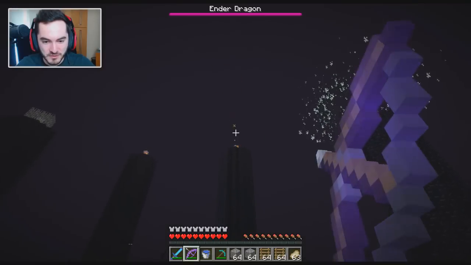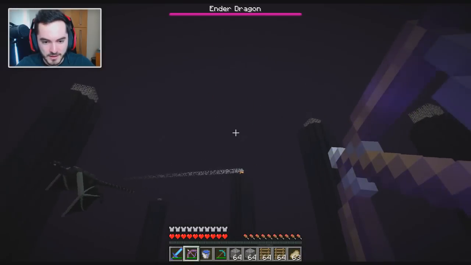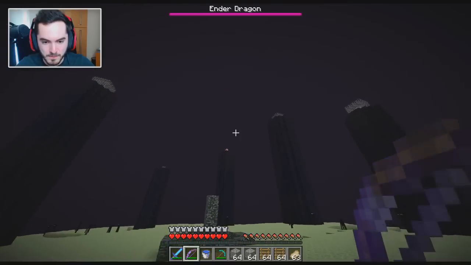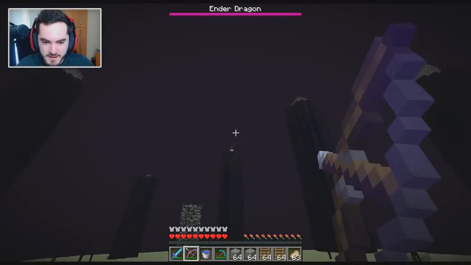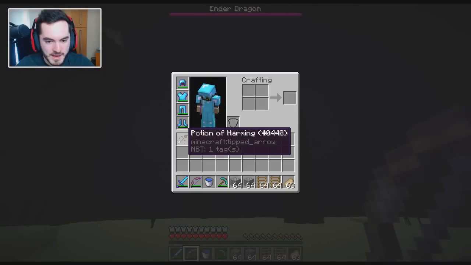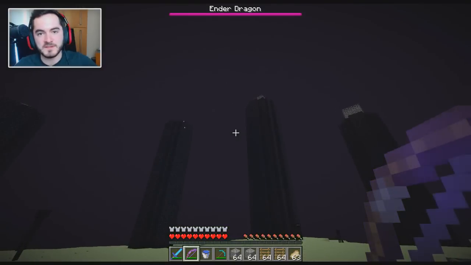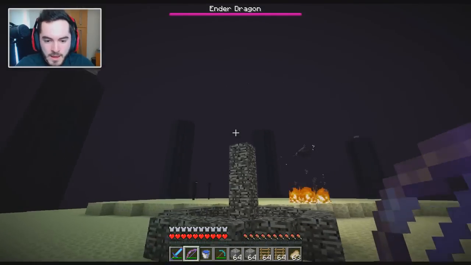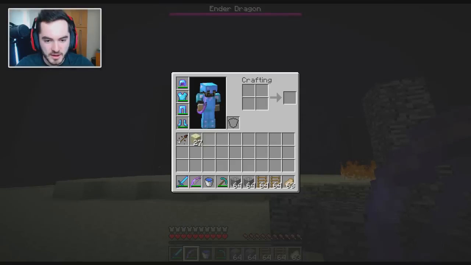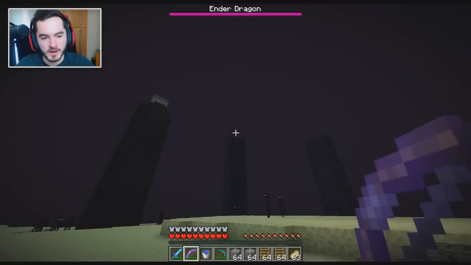First things first, I may as well just take care of all these ones. There we go. Hey, I'm acing my shots at least. There we go. Boom. I missed that one. Gonna be a tough one, a little higher. I've equipped myself with some harming arrows as well. If you missed the last video, we went over all the different types of status effect arrows, but this should allow me to more easily take down the dragon, because on top of my Power 5, I've also got the harming effect from the potion.